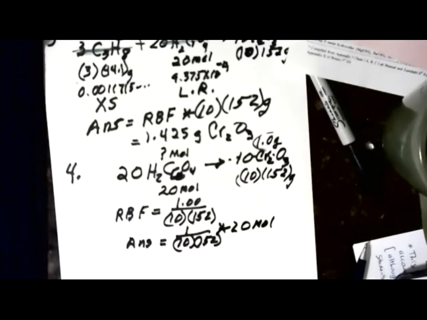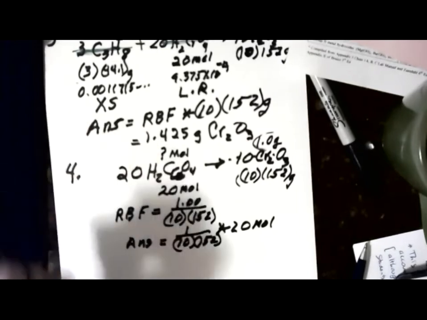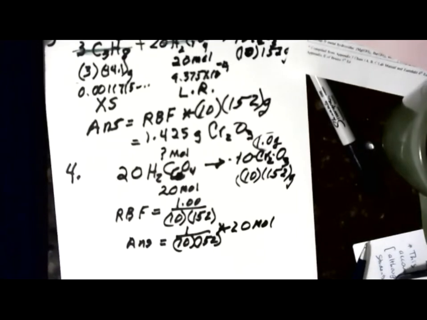Now, this way I'm not tempted to go ahead and divide out that rebalancing factor and get a number and then write it down somewhere and copy it back into my calculator. Remember, I'm trying to get you to learn to work problems as quickly as possible without making mistakes. So all I have to do to get this answer is take 20 divided by 10 and divide by 152. So 1 times 20, 20 divided by 10 and divided by 152.